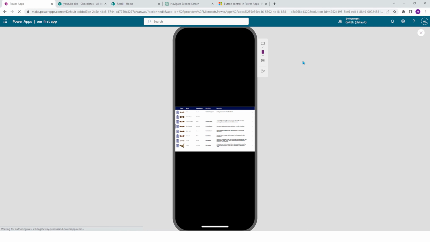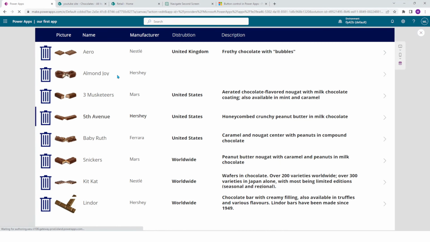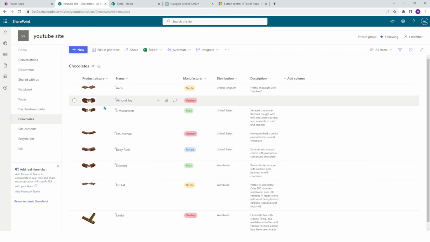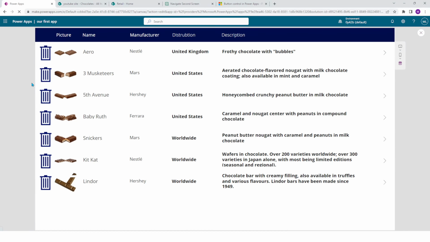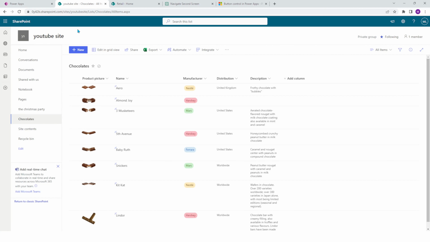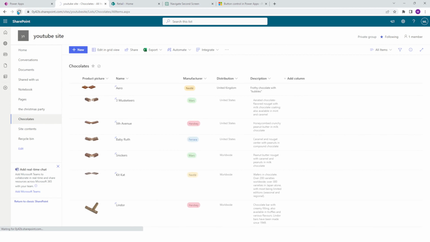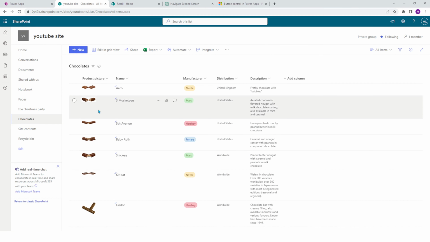Play. Let's go back to the browser for now. And let's try this. What if I click on delete here? Now, by the way, we're going to do it with the almond joy. We can see that the almond joy is here. Let's refresh. And we still have it, almond joy. We click on delete. Almond joy is gone from the list. Go back to the data source, and then we reload. And the almond joy is gone from this list as well.